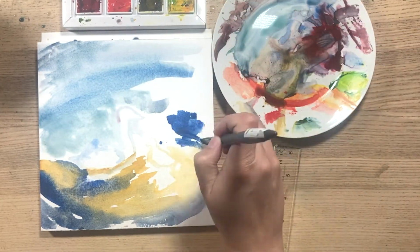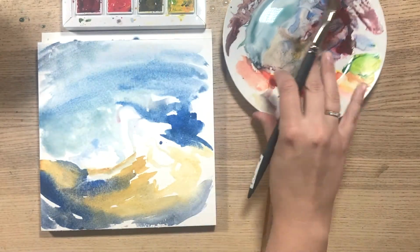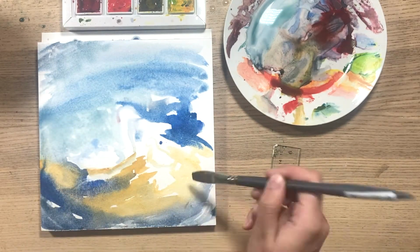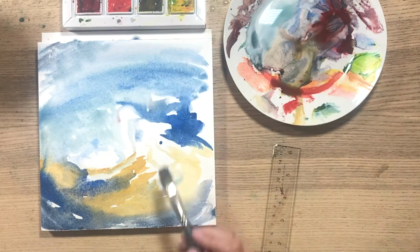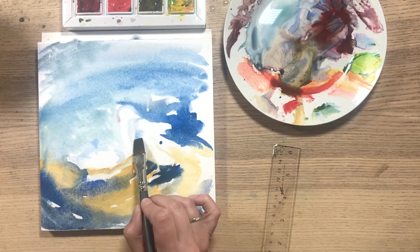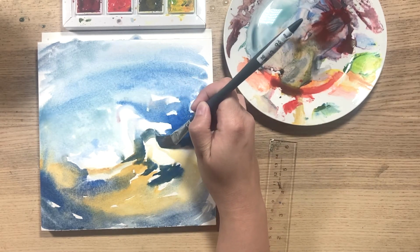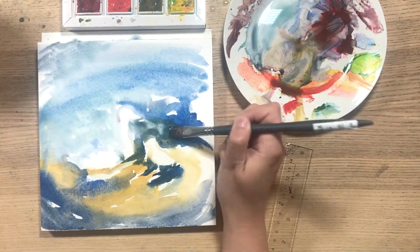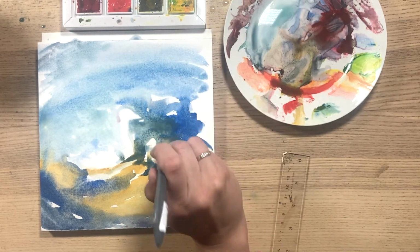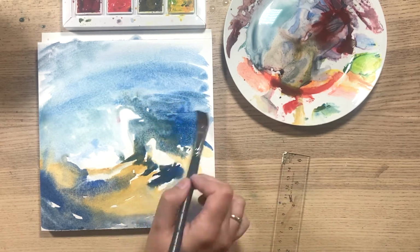I'm using two brushes for this painting. They're both Winsor & Newton synthetic sable, so not real sable. And I have a very thick, chunky square brush and then a finer brush that I'm using for the details. I'm kind of enjoying using this square brush as well. It's not my normal brush. I tend to use round brushes, and this is helping me kind of cover larger areas and loosening up, and that's a really good tip for anybody that wants to loosen up their paintings. Try using a larger brush. Getting away from that tiny little detail brush is really helpful.